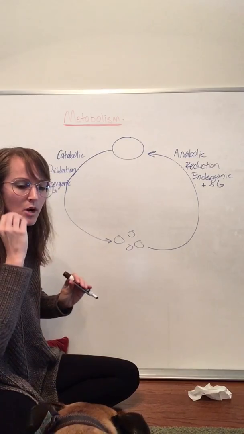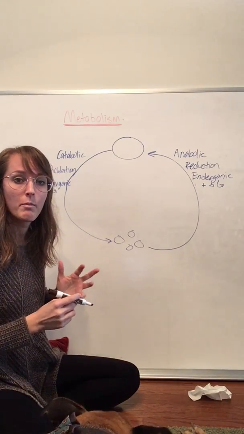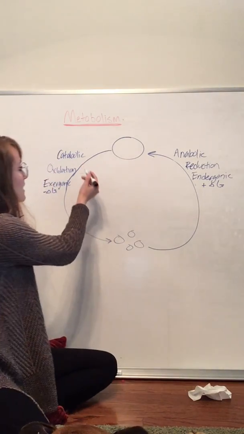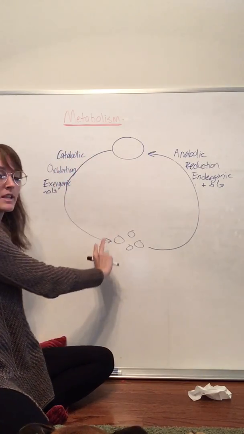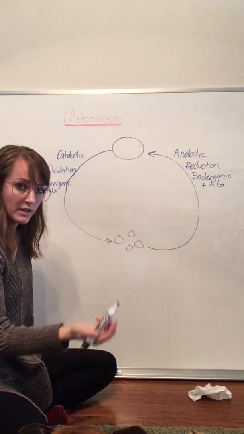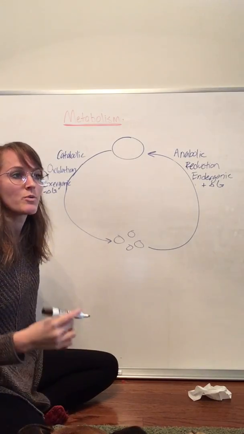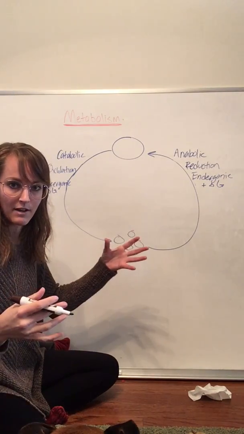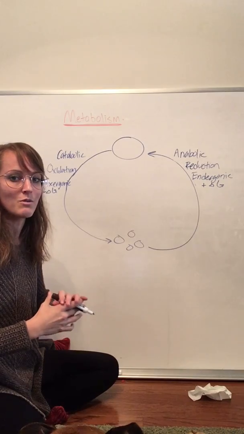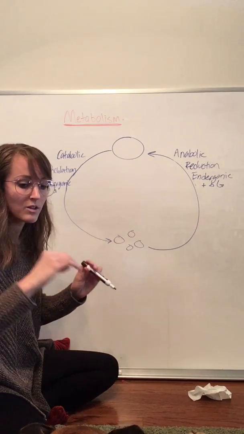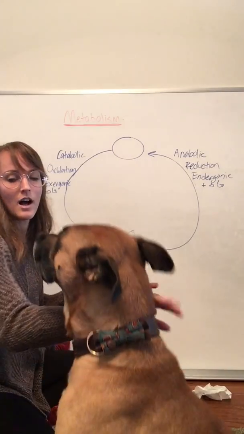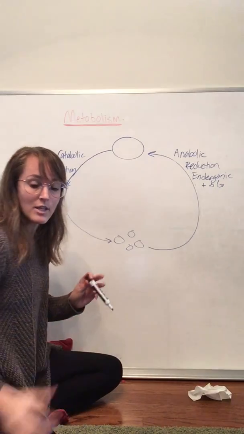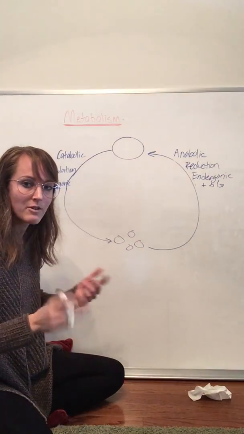This isn't going to be a perfectly accurate depiction of this, but the idea is there, so just bear with me on it. As we break things down here, as we oxidize them, we're releasing those hydrogens. But we can't just release a bunch of free hydrogens into the cell, because what are a ton of free hydrogens floating around? It's acidification. So your body, in your cells and in your blood, you have a very narrow pH range that you can exist with. And so you can't have a bunch of these hydrogens floating everywhere all the time.